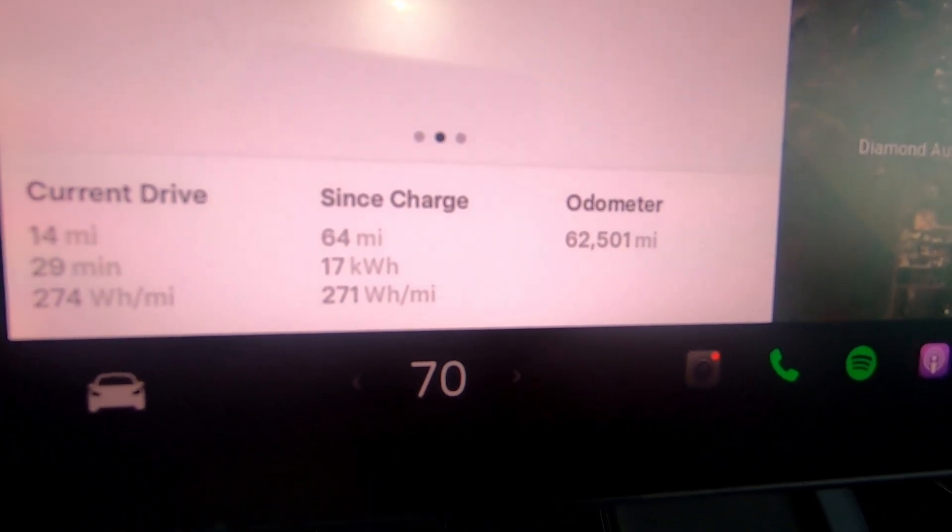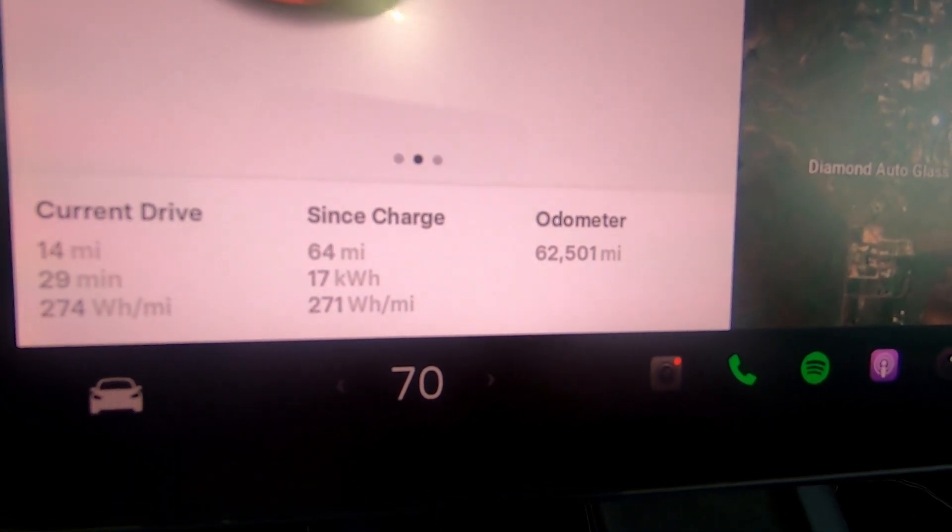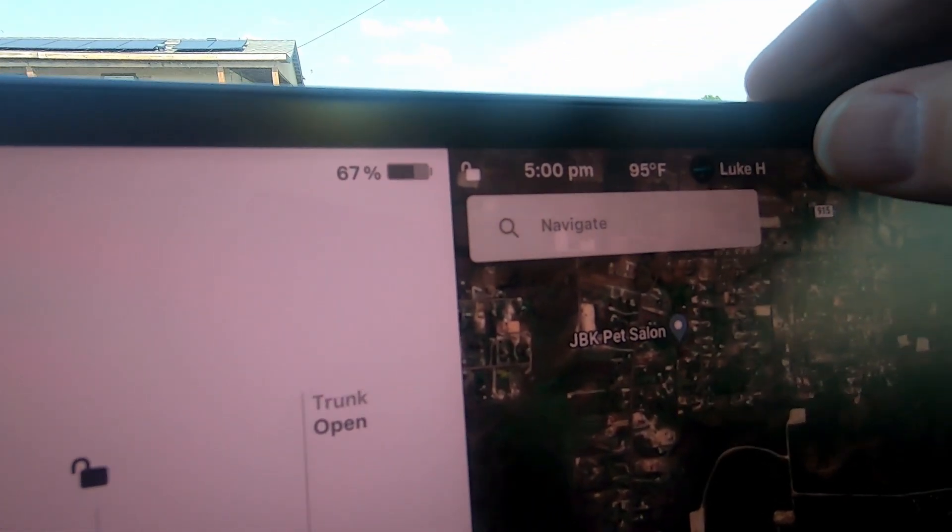I'm home. It's still warm, and we didn't have the big traffic jam that we had yesterday. Let's take a look at the trip card. Total drive was 64 miles, used 17 kilowatt hours, with an average efficiency of 271 watt-hours per mile. I have 173 miles of projected range. We're home with 67% state of charge at 95 degrees Fahrenheit. The projected range plus the miles I drove yesterday was 234 miles, meaning I lost 24 miles of range. 173 plus 64 is 237 miles, which means today I lost 21 miles of range. It's a difference of three miles.